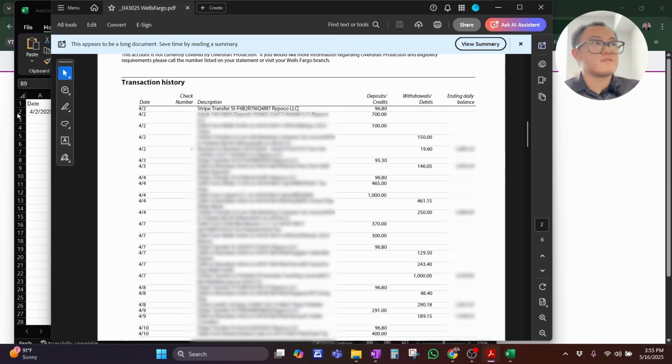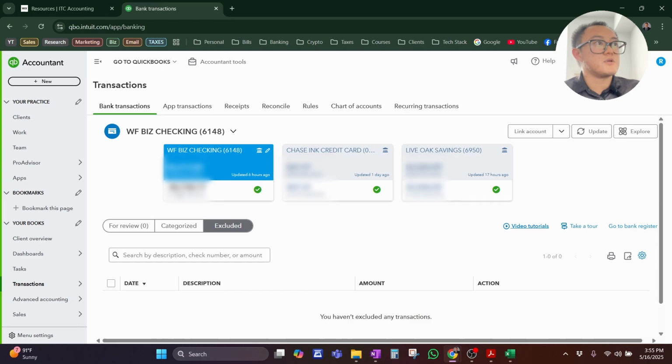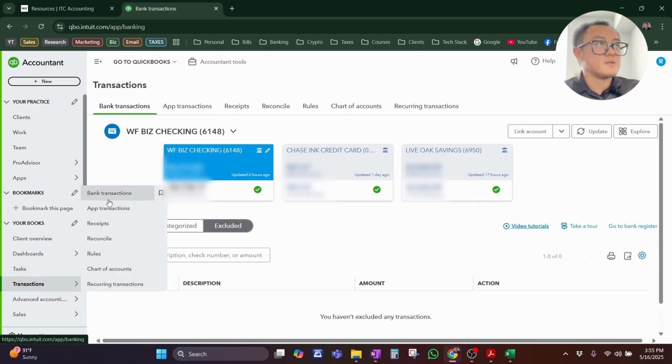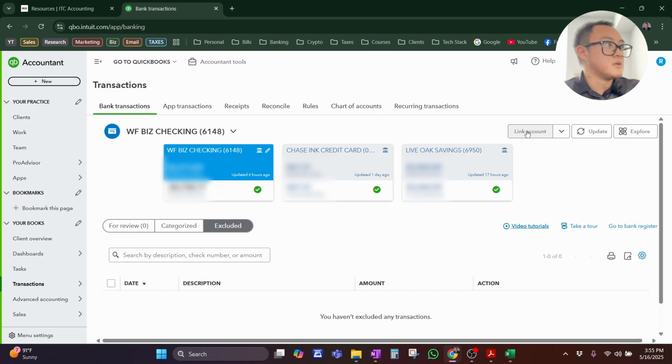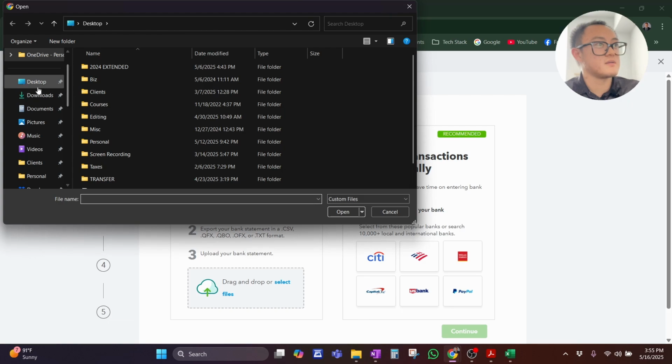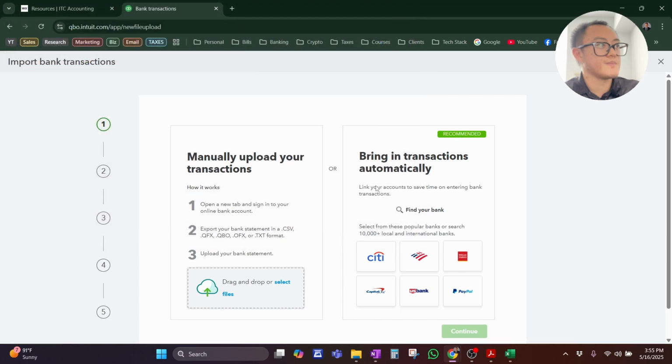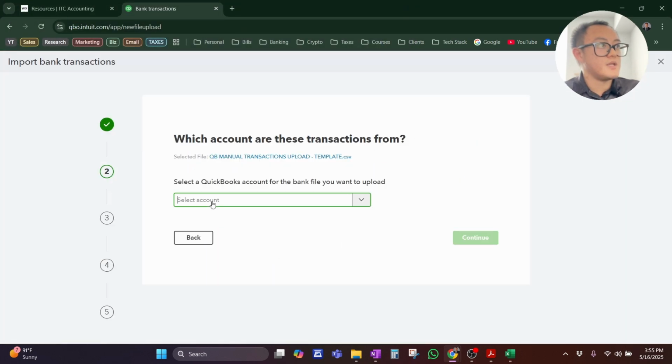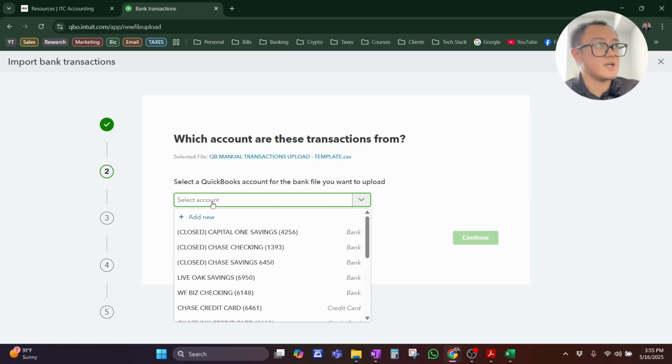Okay, so after that, you can just head over to your QuickBooks account. Once you hit the bank transactions menu here, right over here, link account, you can upload from file. You want to select the file, and you just want to follow the instructions that QuickBooks is asking here.